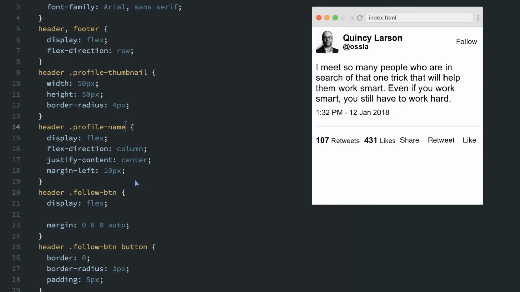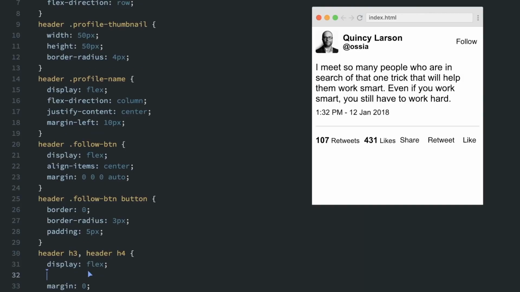Now we'll use the align items property in the tweet embed. So to solve this challenge, we're just going to apply it to two different sections here. In this follow button class, we'll put align items, and then we'll set it to center. And I'm just going to copy this line because we're going to use the same line below, right in the H3 and H4. And now, if I refresh the page, you'll see that things are aligned in the center. Now, it doesn't show up too much because you can see this is just moved down slightly. The movement was very slight, but it is aligned now.